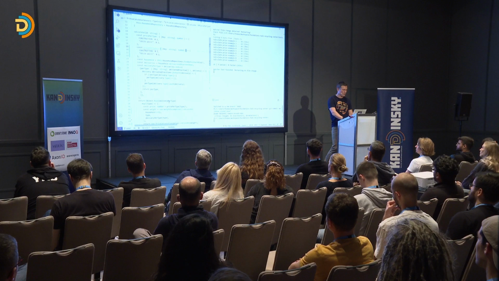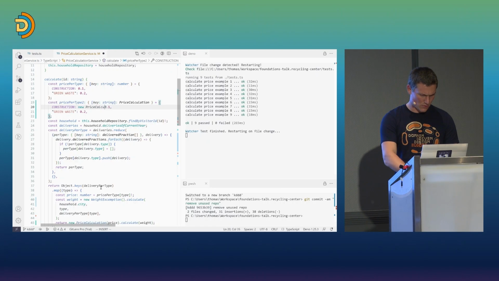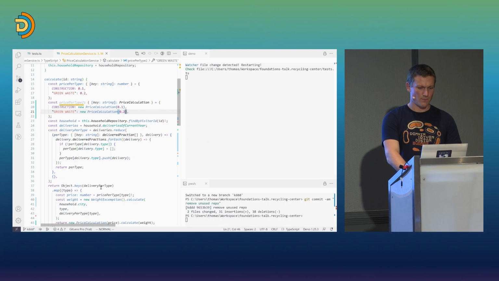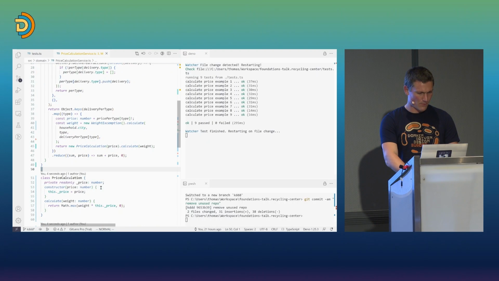I want to return price calculation rules. Okay, so and here I say new price calculation, and I don't know why, yeah, like this. And here as well, price calculation.